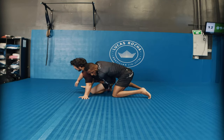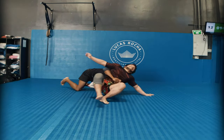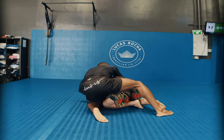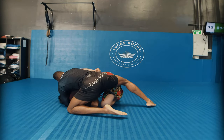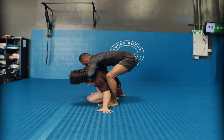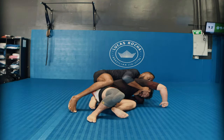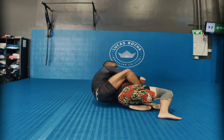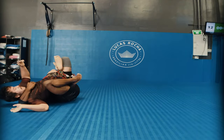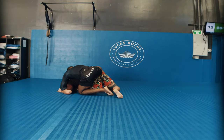He's doing a very good job of stopping me from running the pipe and getting him down. I'm trying to do the body lock position, but he's driving his head and back into my head and shoulders, stopping me from dominating that grip. I'm setting up a seatbelt grip to try to get to the back, but he's doing a great job of keeping the turtle. I switch between the body lock and seatbelt grip. I get one hook in and try to get my second hook in. I'm not really focused on getting the choke, which I should have been — I should have used the choke threat to occupy his attention and then get my hook in.